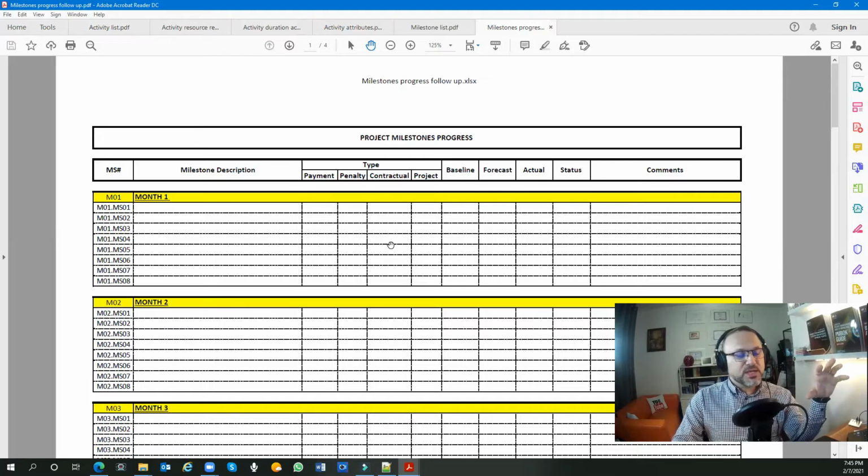When you start the project, you put your milestones in each month of the project, what month I'm starting, and you define whether it's a payment milestone, whether it's a penalty milestone, contractual, or it's a project, meaning an internal milestone.